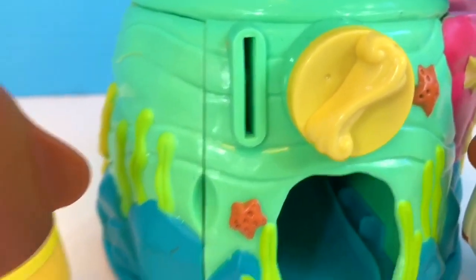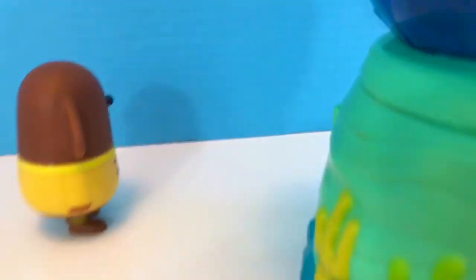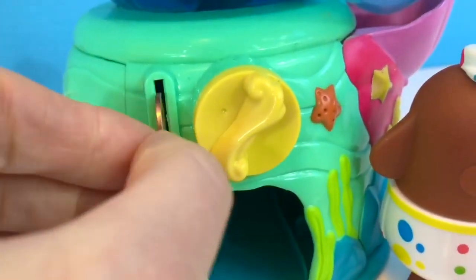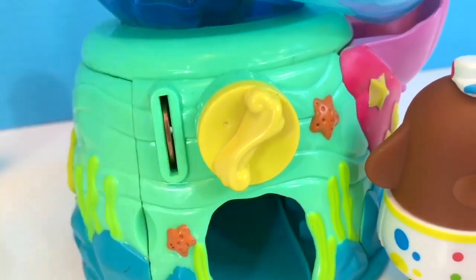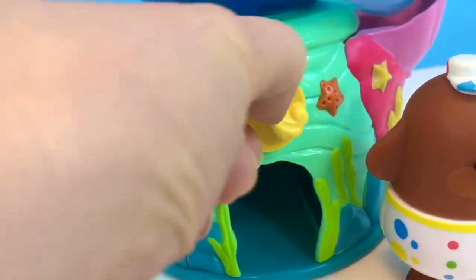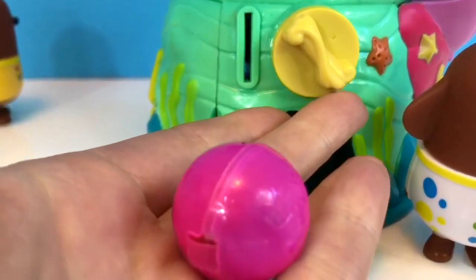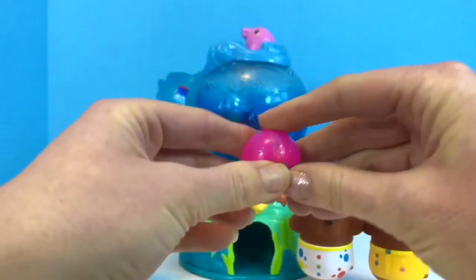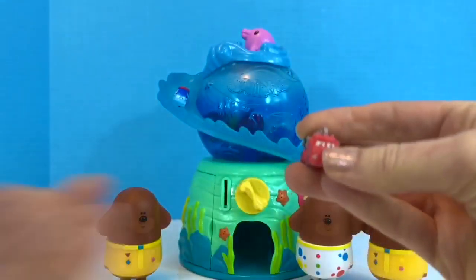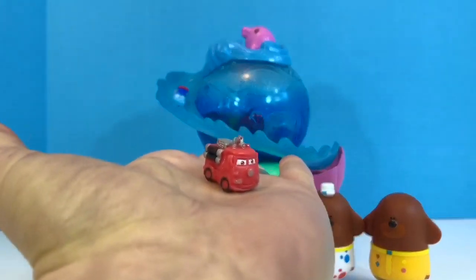Now we put the penny in the slot, but where did the penny go? It rolled behind the machine out the back. We can reuse the same penny again and again. This time, a pink ball rolled out. Let's see what's inside. Ooh, it's a fire engine, a bright red one.